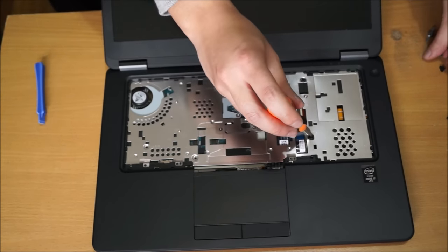So these screws come off. Generally heatsink screws don't come off, it just stays on. So after you, this is your BIOS battery, that black thing, some people ask about it, so here you go.